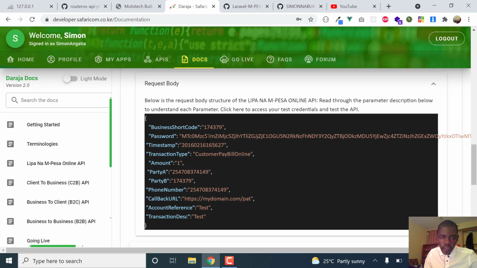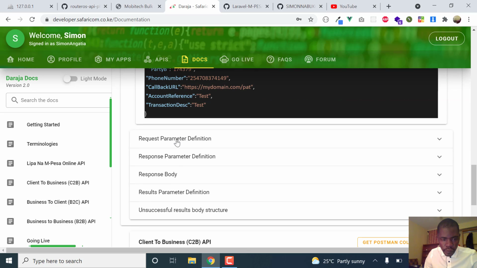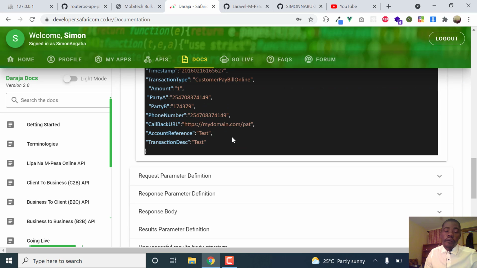In the request body, you can see we need the business shortcode, which should be your pay bill number, or your store number if you are using the till. And then if we go down to the request description, I know you need the password, you need the timestamp, and all these other details that were in the previous version.